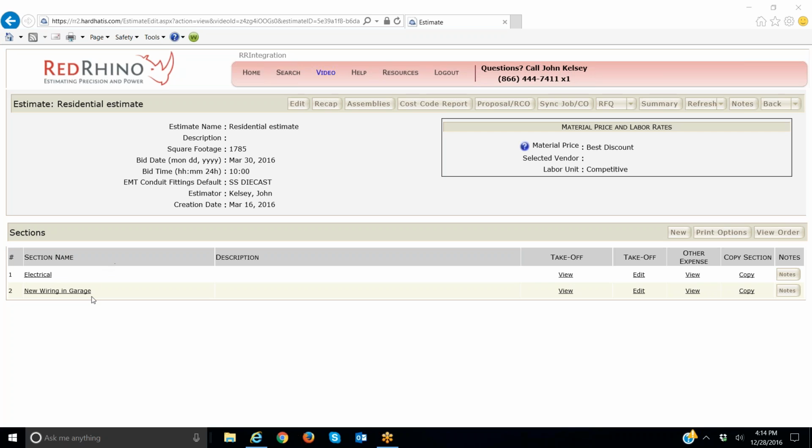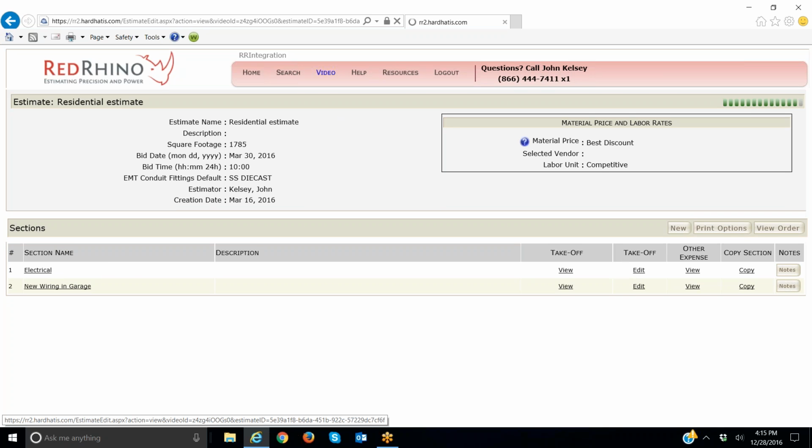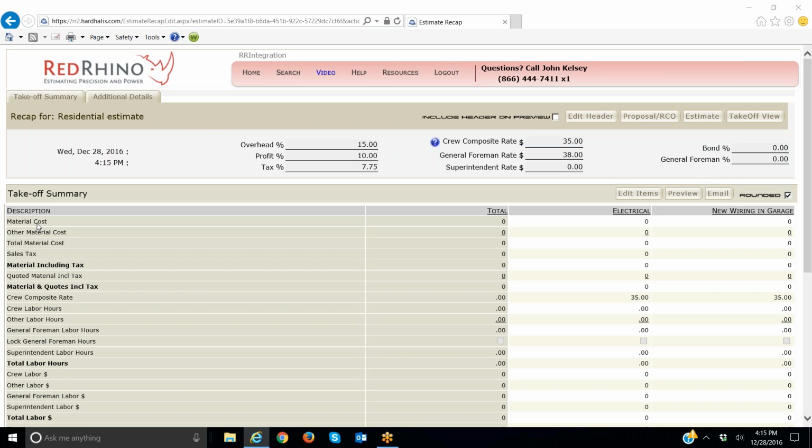Now I'm just going to give a quick peek ahead. In this example, there's two sections. After I input materials into each section, when I go to the recap, I'm going to go up here and click the recap button. It's going to open up the recap here. Okay, and I'm not giving a master class on the recap right now. I just want to show over on the right, it shows two different columns for the sections that I created. As I input materials, it'll show material cost and labor hours broken out into each section, okay?